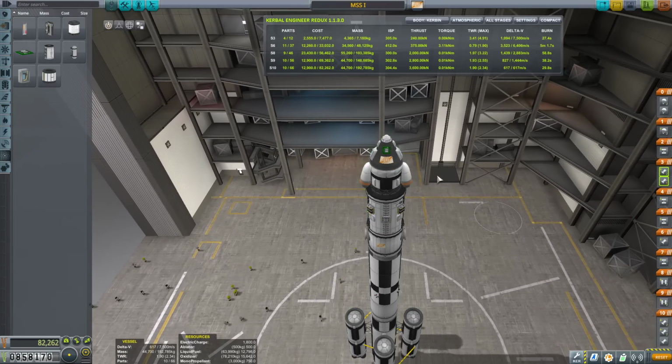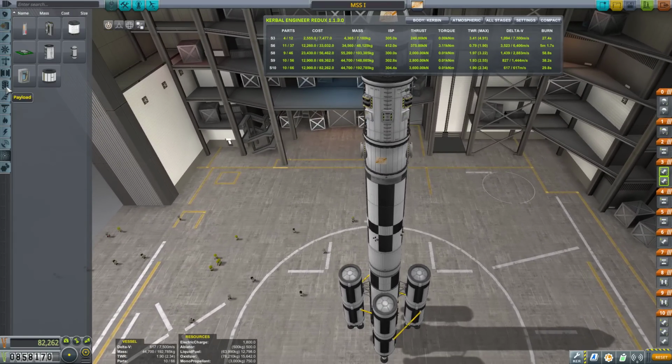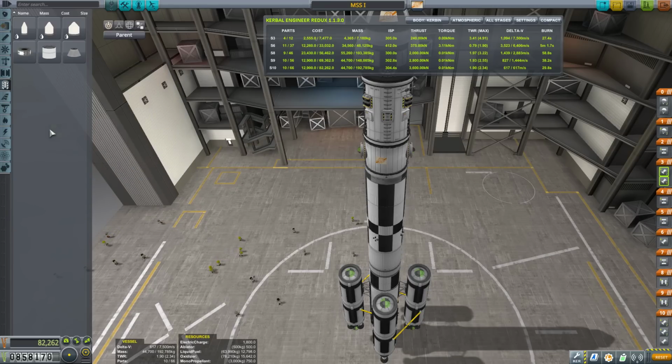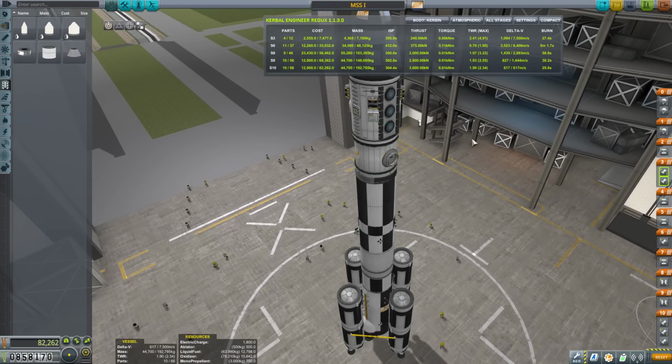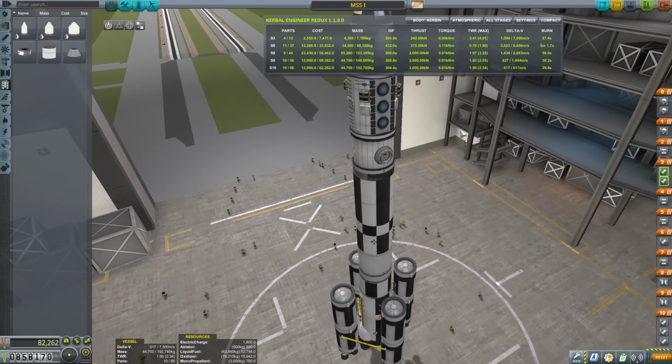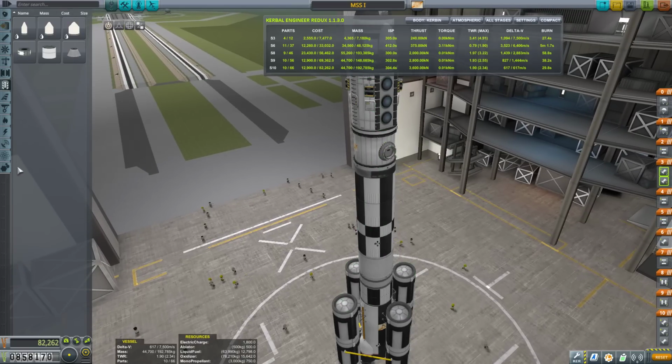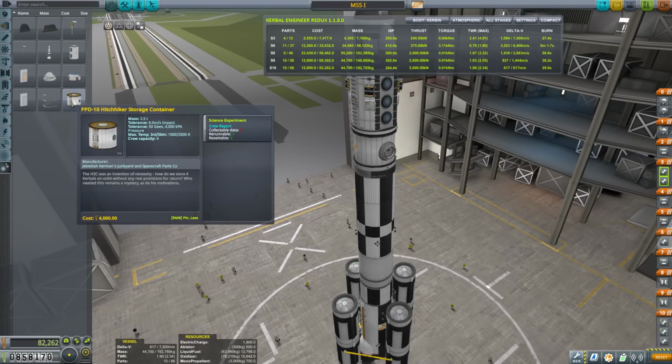Put that there. We don't have the service bay yet, do we? 1.25 meters is not big enough. Because I'm thinking we don't have... So maybe what we'll do is we'll bring some science modules too, because I don't have any science to do.